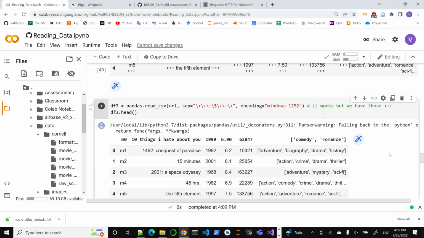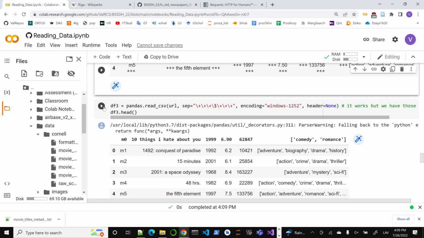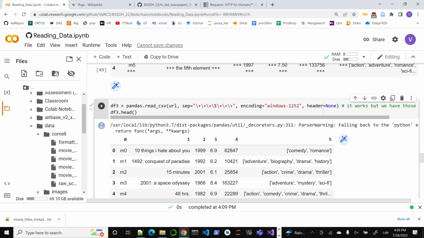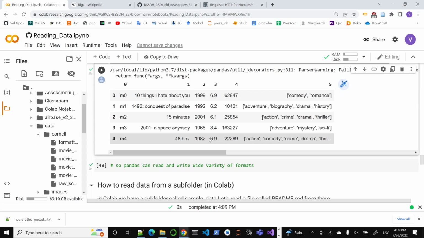So if you have something that's strange, you can always do what is called escaping, directly. One thing I forgot is header equals none, right? Let's do it one more time. Remember, if you have a URL, this actually makes a call to a web address, right? So it worked. Quite nice actually. So this translates nicely.